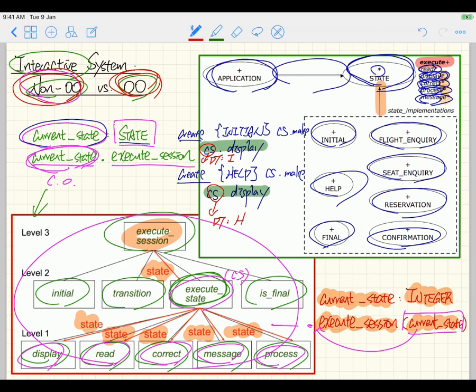What would be the consequence if we want to add a single state into the context? Let's say we have a new state called, let's say, payment. How do I add these states into the diagram, in the architecture? Should I put it as a direct client for application? Or should I put it as a client for states? What should I do if I want to add a new state called payment? Inherit the state, right? So that means I should add it to the package over there. Let's say I want to add a new state. I'll put it here. And then we'll talk about what we should do. As soon as I add a state over here that should also be effective, let me just call it payment.